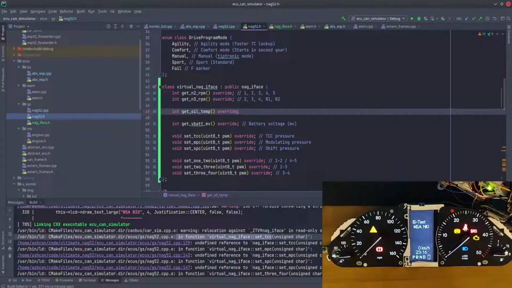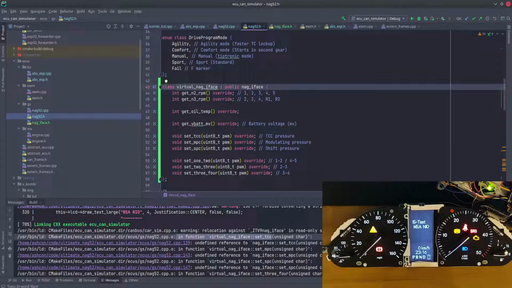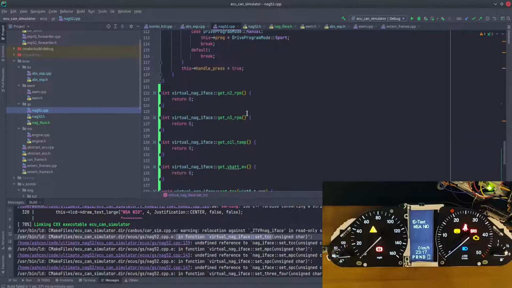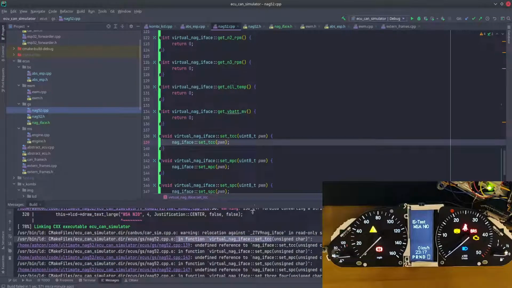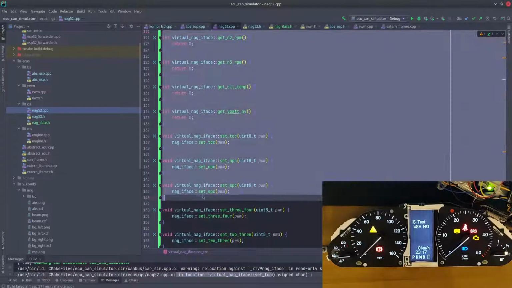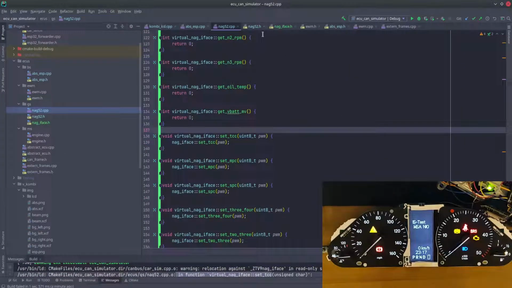This is mildly frustrating. I did not plan to spend half my time this evening sorting out a class issue. Can you go to the CPP file? Yeah, sure. The CPP file is here with all of the functions. Well, the functions that you care about are down here. Wait, what?